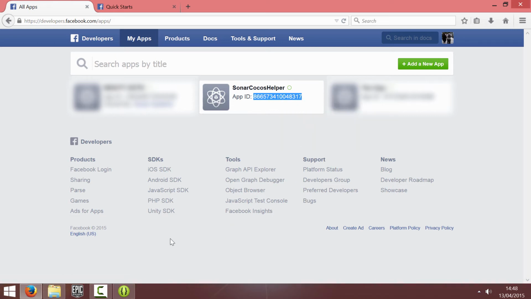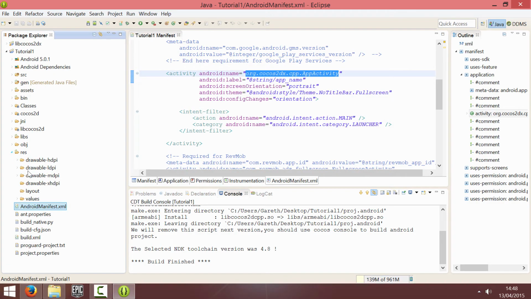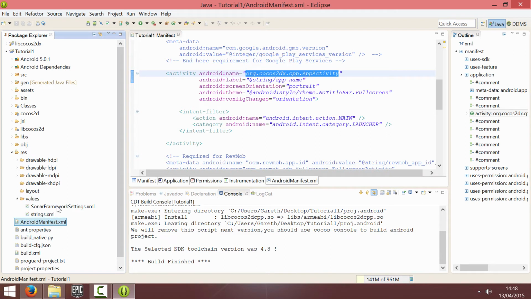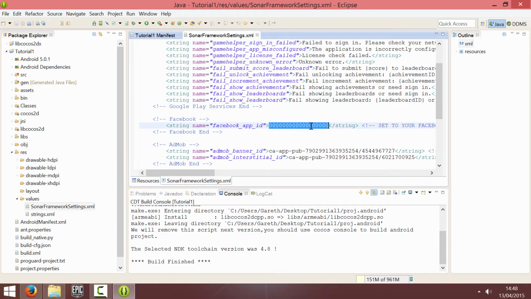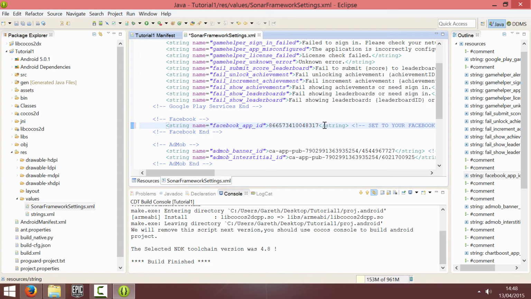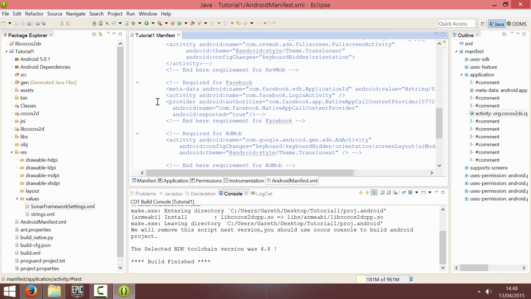So once you've got your app ID, I've already got my project open, so I'm going to go into the values and the resources, and then Sonar Framework settings as usual, and in Facebook app ID I'm going to paste my Facebook app ID. Then in the manifest I'm going to find this Facebook chunk of commented out code, and I'm going to uncomment it.